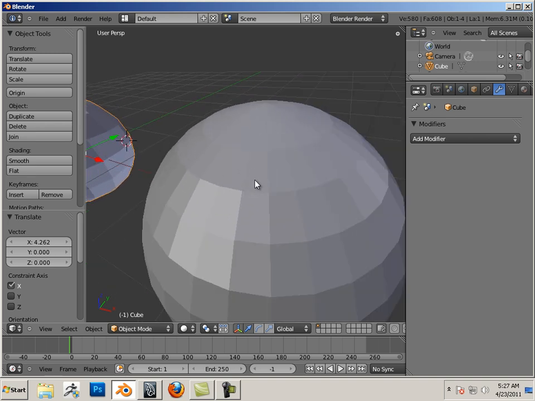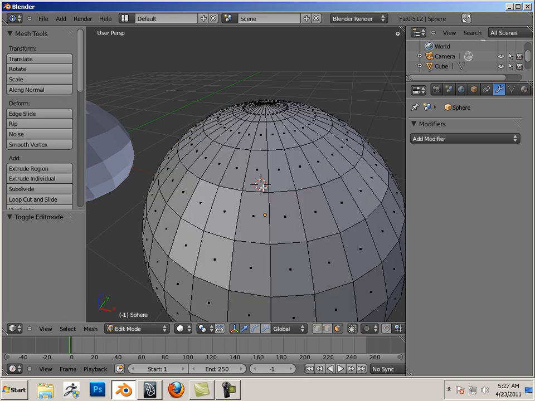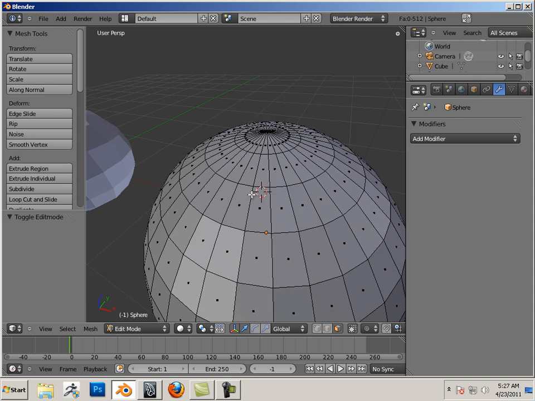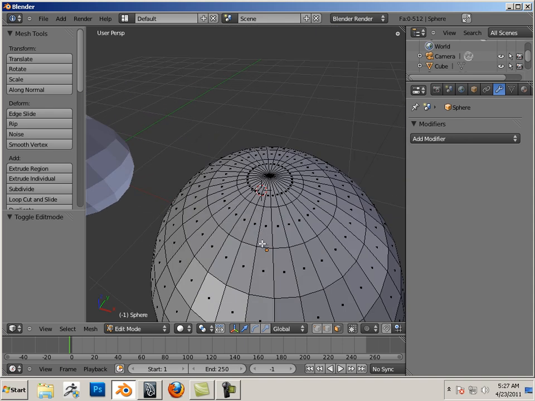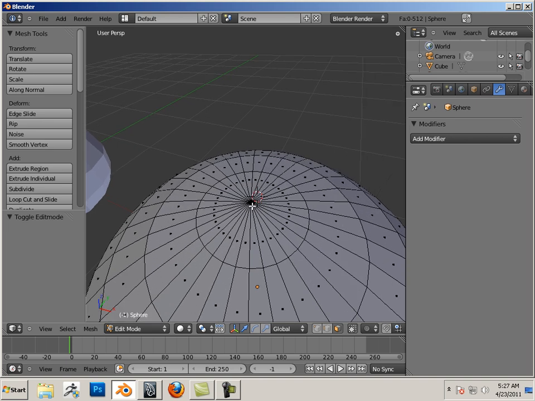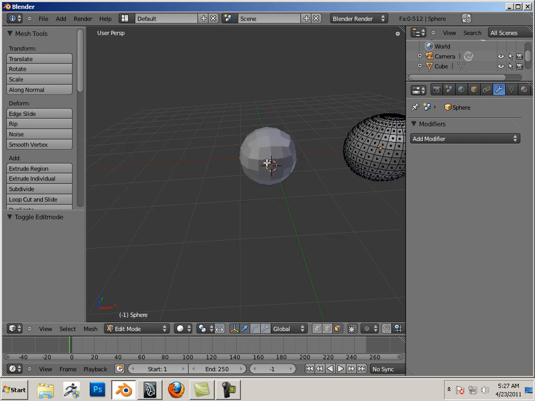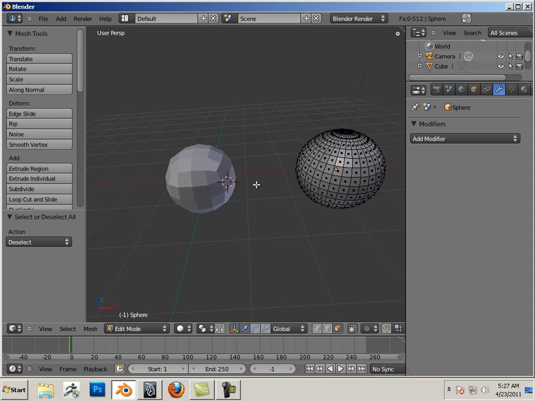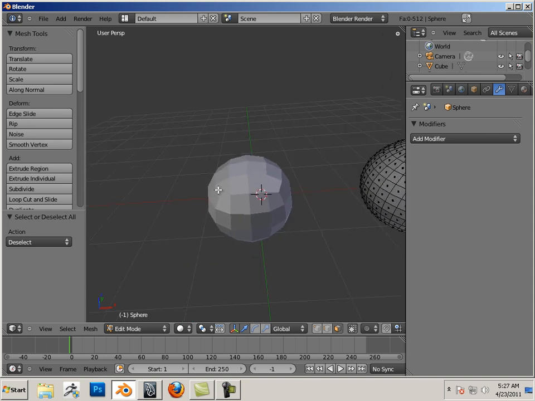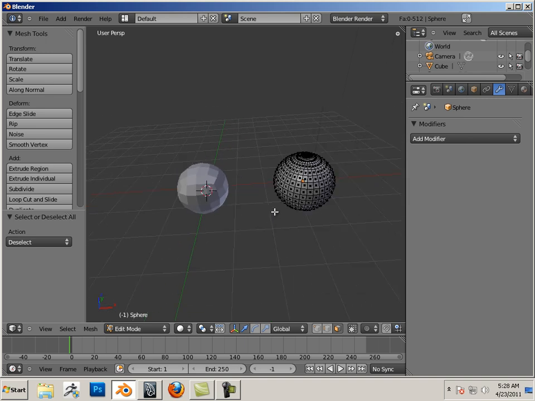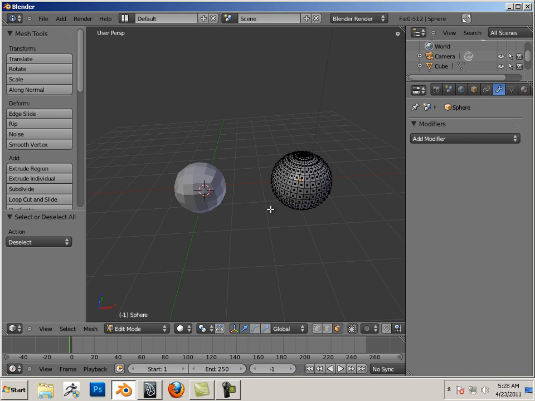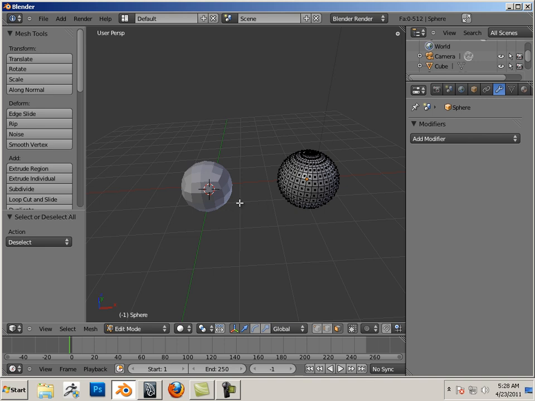Unlike this one, that if you go, you'll notice that it's not a very good uniform geometry piece because of the fact that quads down here start getting all elongated by the time it gets to the extraordinary vertice, and then it starts getting triangulated. So this is a non-uniform piece of geometry. This is a uniform piece of geometry. Again, that's very important when we get into sculpting later on. Okay, so your first actual piece of geometry needs to be a sphere. Let's move on to a couple others in the next video.